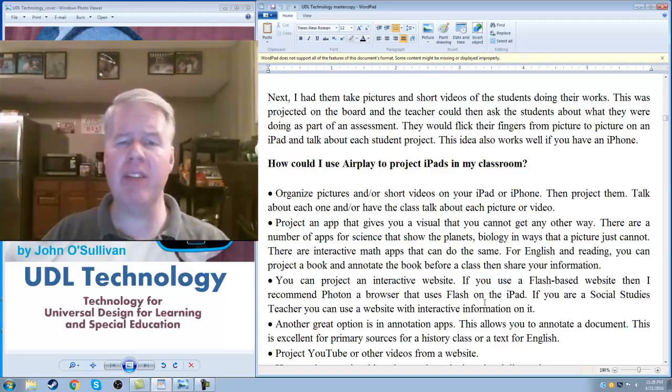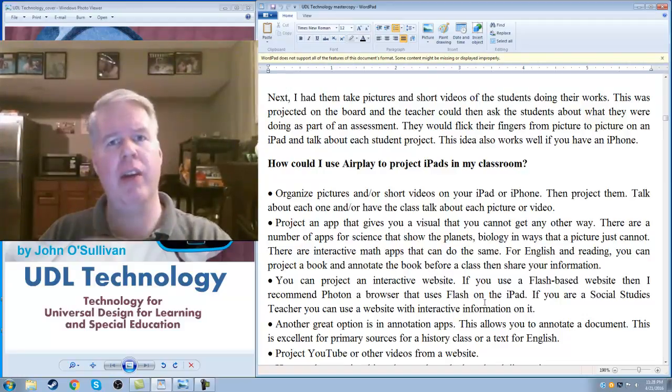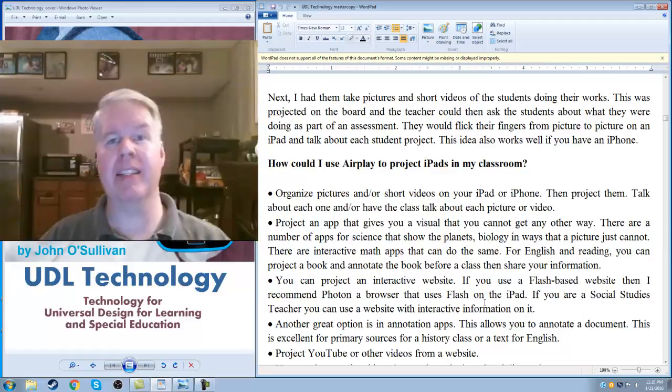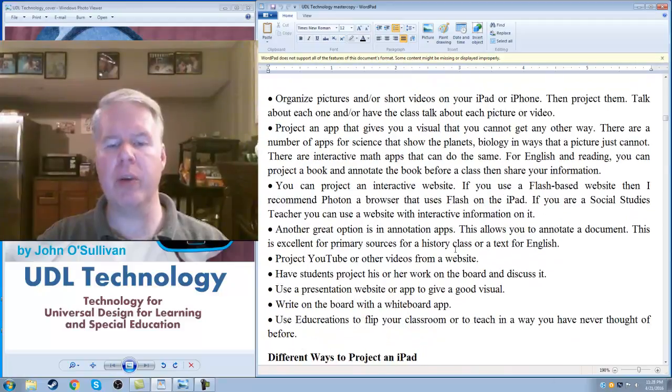So there are a number of things you can do. Even simply clicking on and playing a video, having a video already set up, and you click on it and it plays, and you do it from across the room. Making a simple process like that a little more seamless gives you an advantage. So there are a number of different things that you could do. We think we went over some of these.